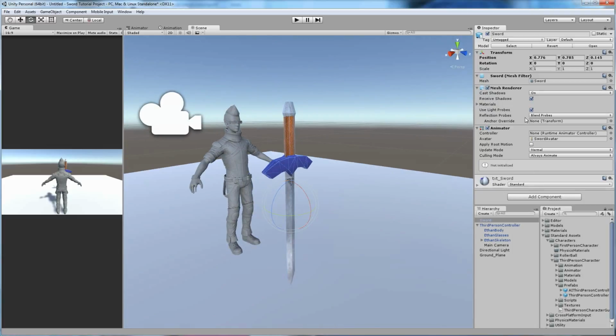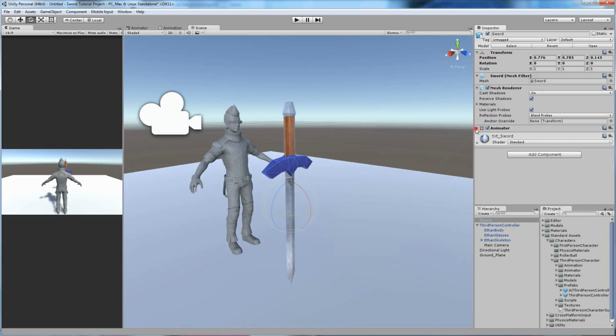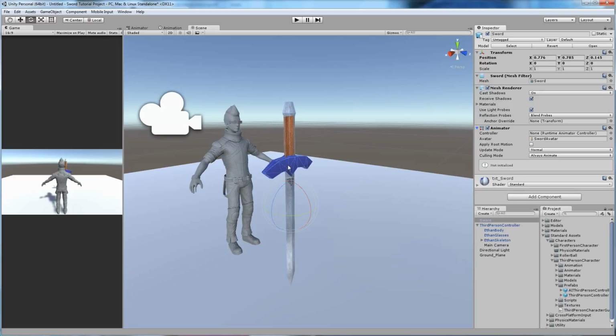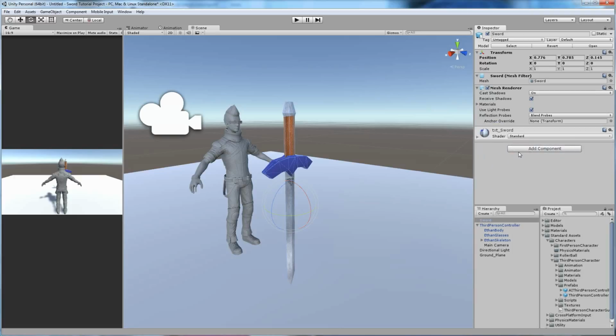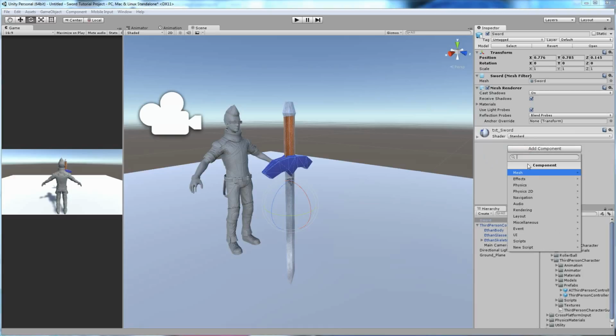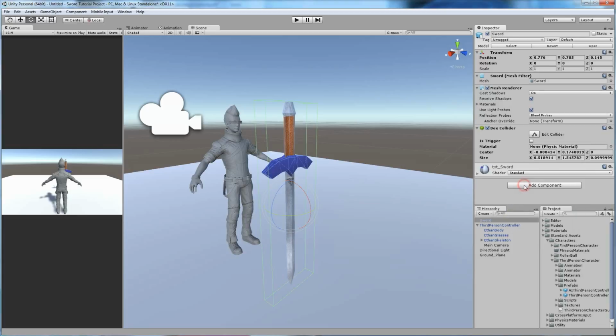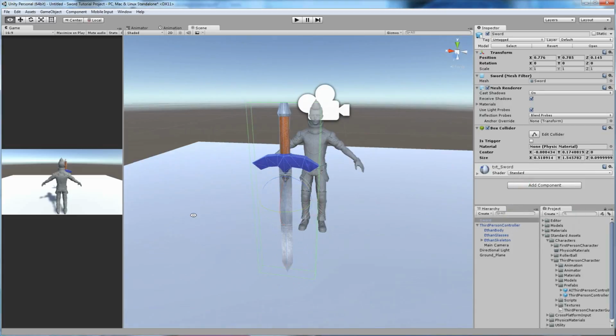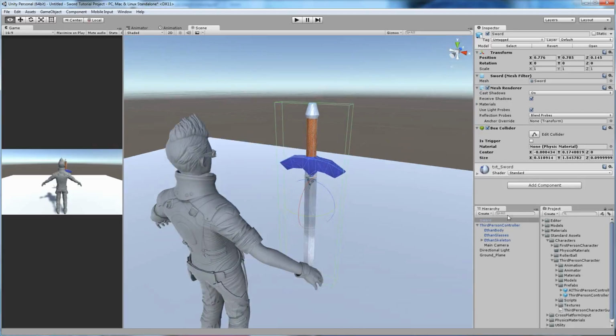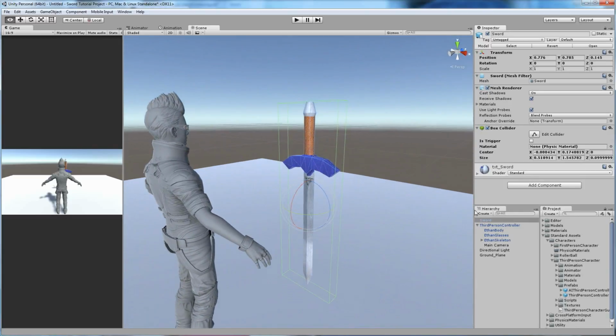If you have extra components, each of these that expand out are components on your object. If I don't need an animated component, the sword's not being animated, I can right click and remove that component. In this case I want to also add something. Add component, physics, and I want a box collider. If I add the box collider, you'll see here that it puts a collision green box around the sword, so the character can't walk through the green.